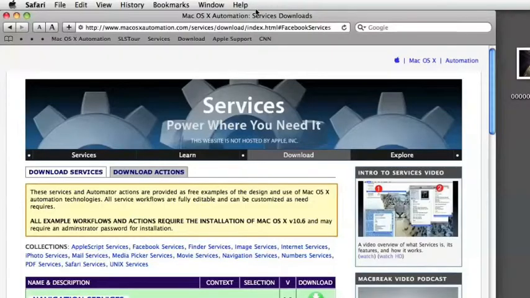So that inspired a whole new set of Automator actions and services based on the new Snow Leopard service ability that we've posted at macosxautomation.com/services/download. And there's a set of services up there especially just for Facebook. They're down here. These are using the Facebook API, but it makes it easy for you to do Facebook stuff right from your desktop. As a user, I don't have to think about it. And let me show you.